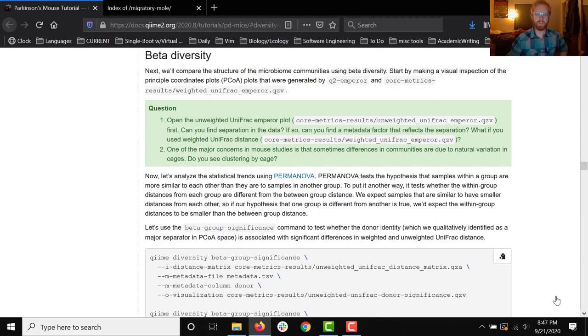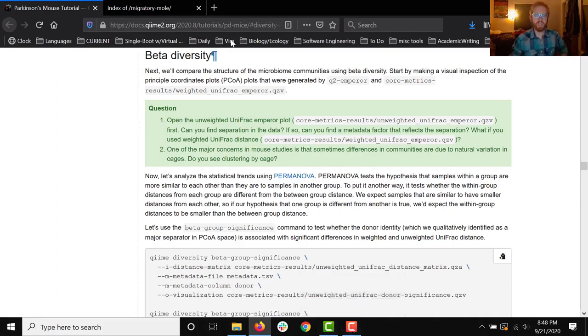So just like in the last section, during which we talked about alpha diversity, we are going to be using data artifacts and visualizations produced by core metrics to produce new visualizations and find new ways to talk about diversity and learn about diversity. And again, just like the alpha diversity section, we are mostly going to be using our visualizations for exploration, trying to find ways of easily visually detecting patterns in our data, in ways that we can't really do by just looking at numbers. And we will use the statistics generated by these methods to quantify and test our hypothesis in ways that we can talk about and publish.